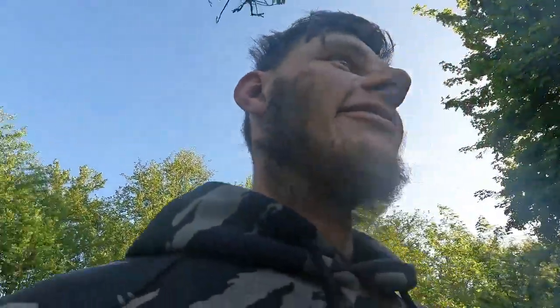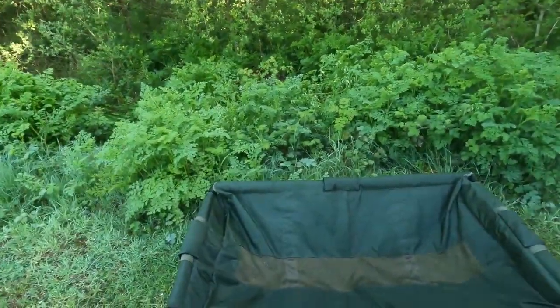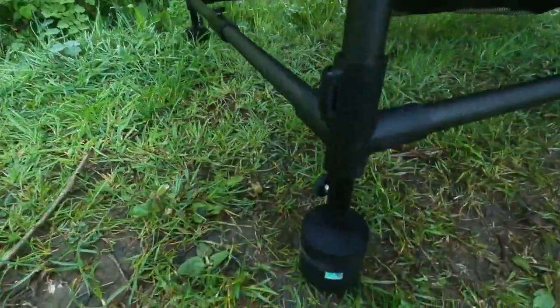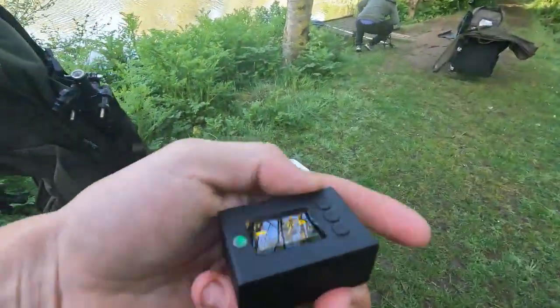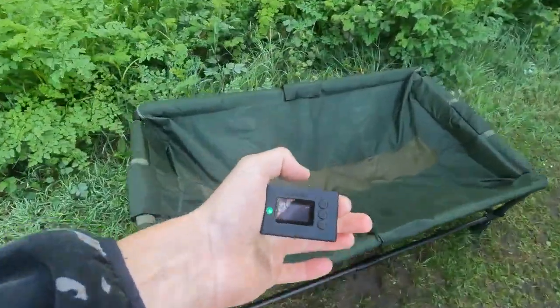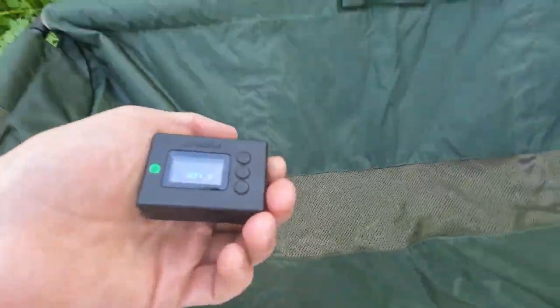I've also got a new toy, which I'm really excited to use. A very, very new toy. Phil's jealous of it. He's really jealous. I've got a nice cradle. But this is not a normal cradle. It's the new Delkim smart cradle, or whatever, however you say it. And it's got these bits on the bottom of it, which are scales. It comes with this little thing here, which tells you the weight of it. So if I was to, I know you can't see it because it's moving, but if I was to put pressure on it, then it does weigh. So I'm quite excited to use that. Obviously, hopefully we get to use it today. Hopefully, anyway.